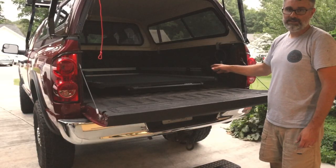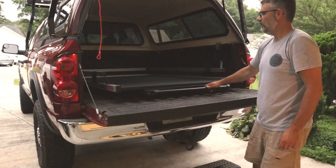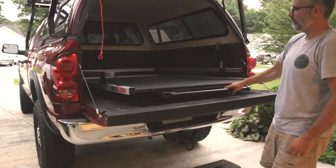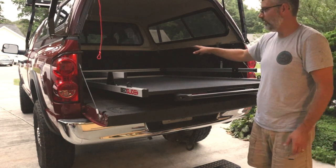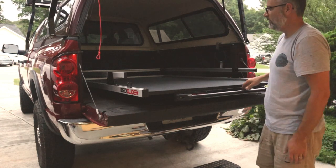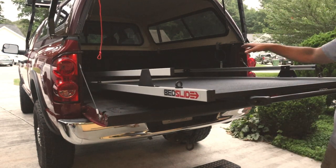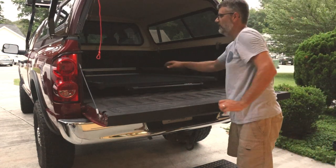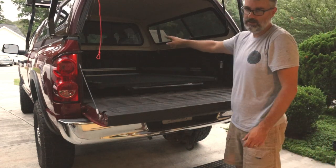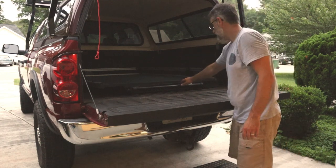Once you get the bed slide back in, you put it back in probably the halfway position like we had it before, right around here. You'll crawl up to the front, and tighten your bolts down after you get everything centered where you want it. Tighten the front bolts down, pull it the rest of the way, and tighten your back bolts down. Run it back in, take your measurements to your side, double check everything. Everything looks good, you're ready for business.